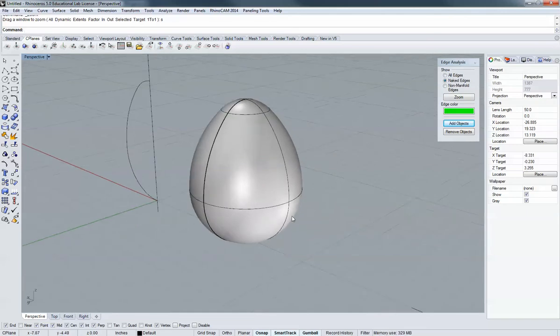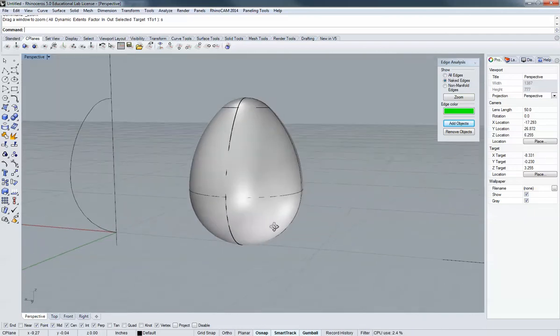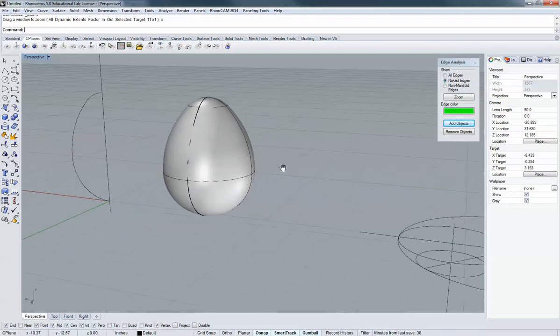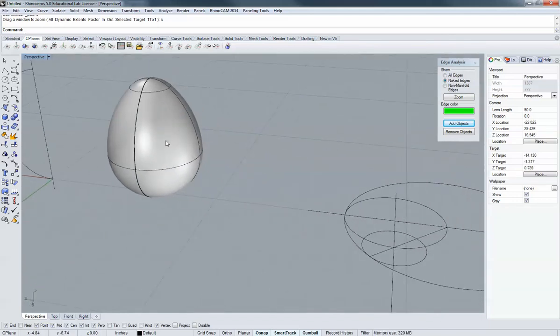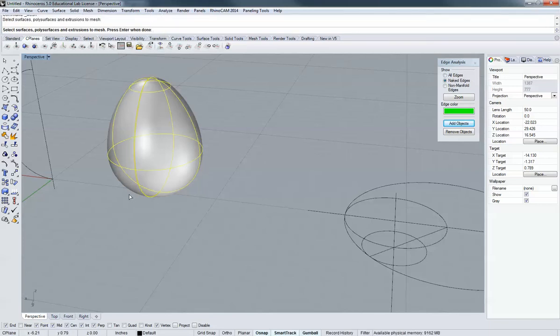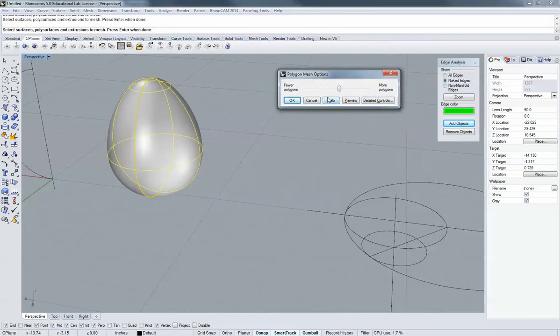So there's one other thing I wanted to talk about, and it should serve you well as you continue to develop the patterning on the surface, and that's converting it to a mesh. This is very easy to do. Under the Mesh menu, you can select the option From NURBS Object and then select the object. An option box appears, and there's two ways to do this.